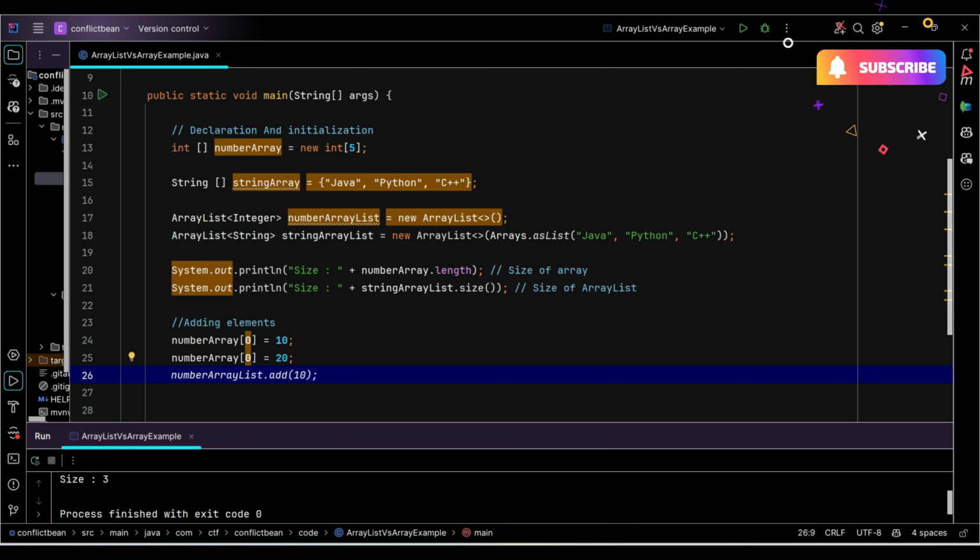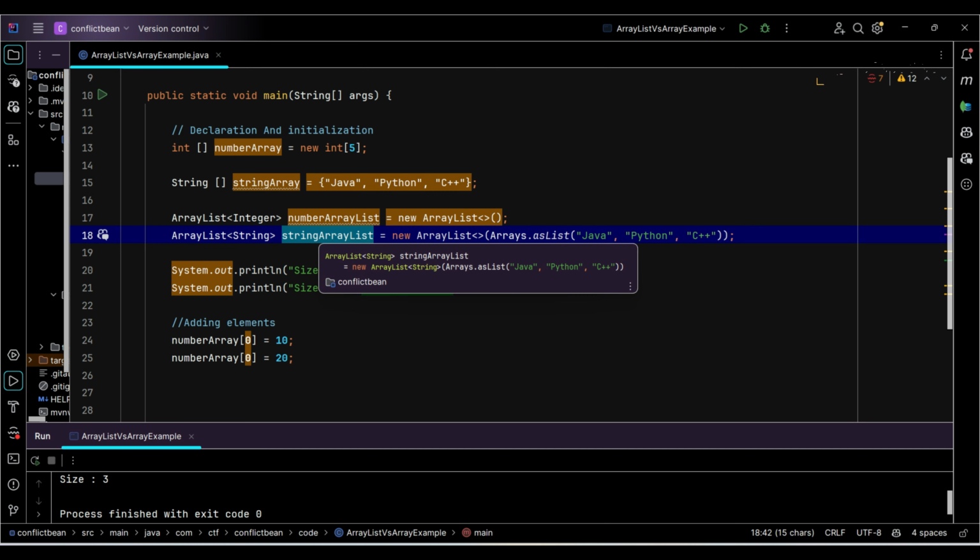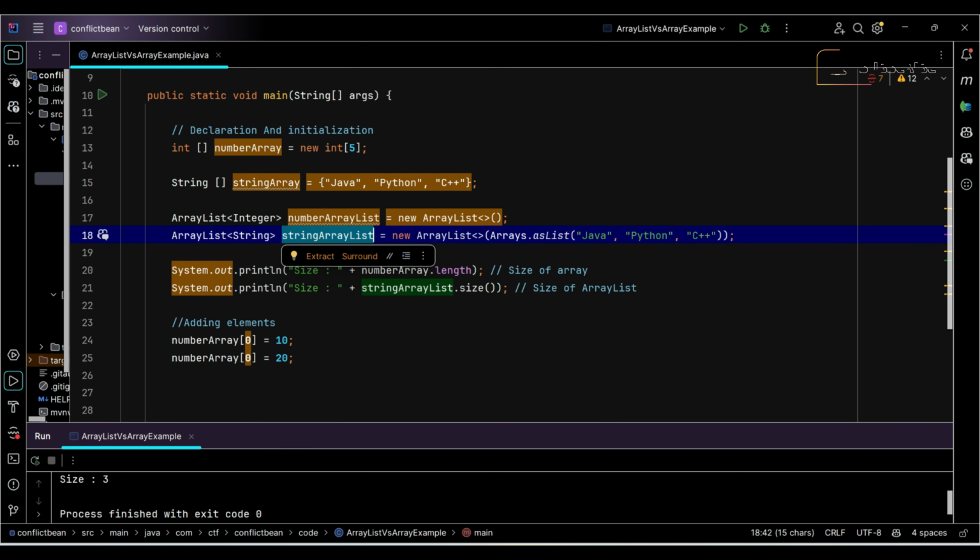Now let's say I am going to make use of the array list over here. So let's say if I am having the string array over here. Let's say if I am adding that particular element over here. So I have made use of the number list over here.